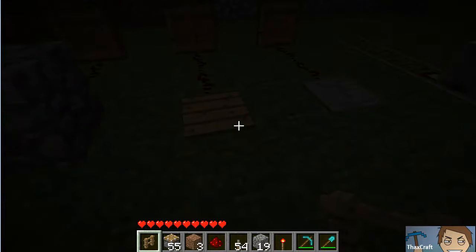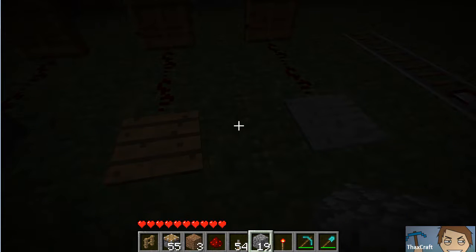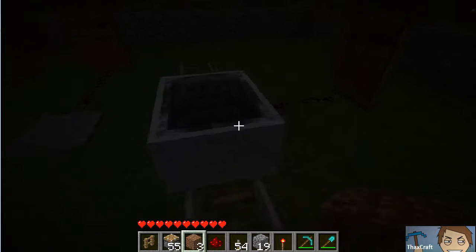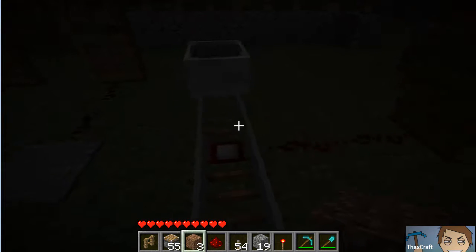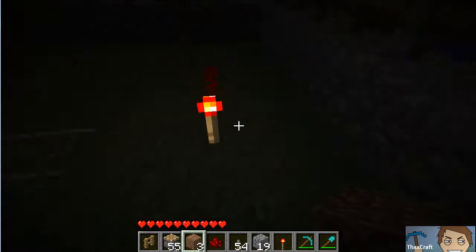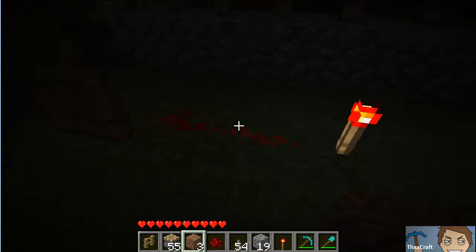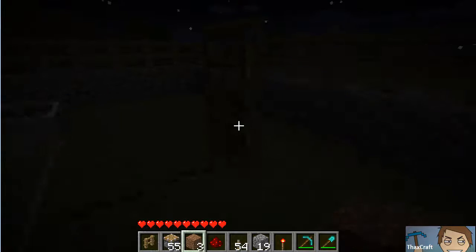There are pressure plates. These two are different because both will be triggered if you step on it or if a mob steps on it, but only this one will be triggered if you throw an item on it or a boat. That's the difference between them. There are the detector rails that will only turn on if a minecart drives over it, and it's the redstone torch which can be considered an input because it makes the redstone powered, and it won't go back, it just will be on.